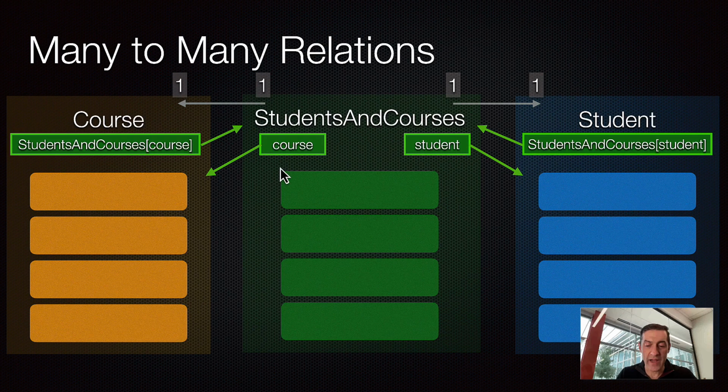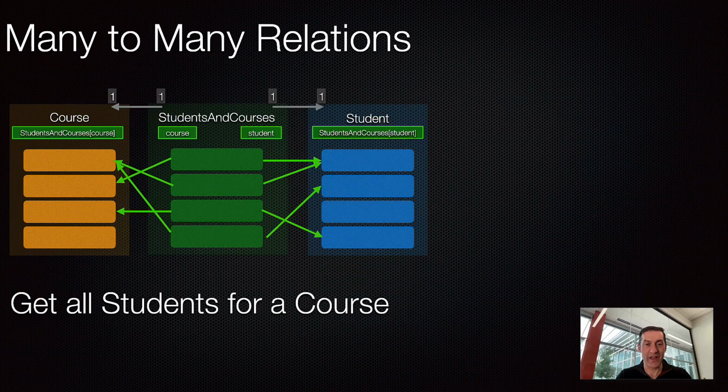Okay, so while these relationships are one-to-one, the ones that are reverting back are going to be one-to-many. And that's how the actual many-to-many relationship between students and courses becomes possible. Okay, so with this, let's review exactly the same use cases that we had reviewed in the previous video and see how they would work.